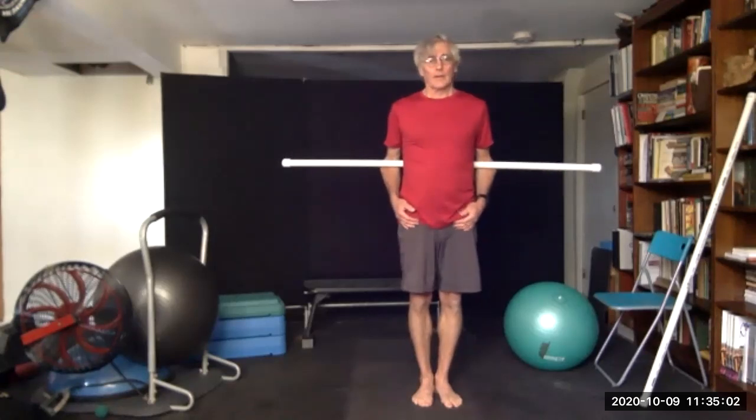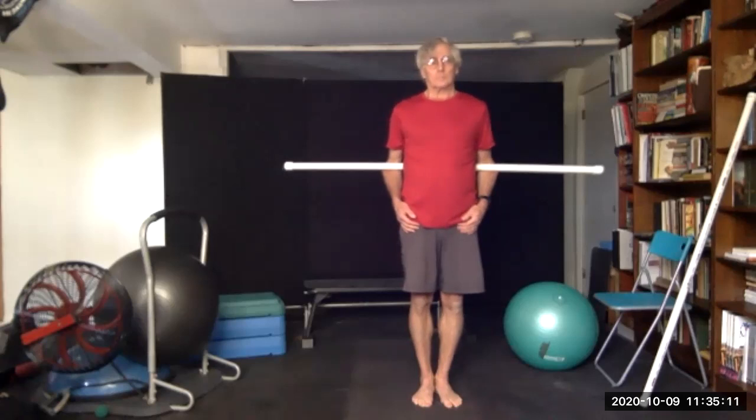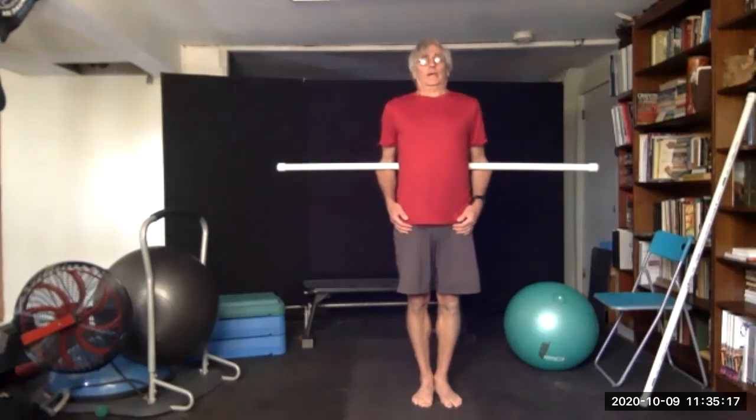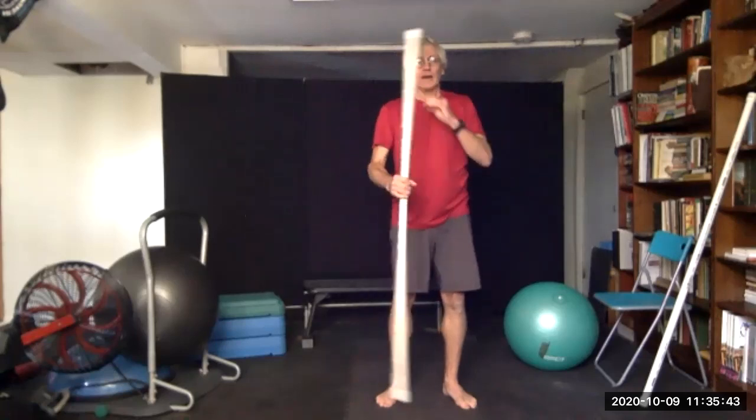Come up. Let's tuck in the chin and extend. Doing a pecking pigeon. Bring the stick around front again and lift it over the head and back. Then we'll put it down.